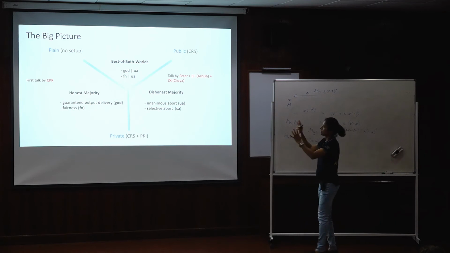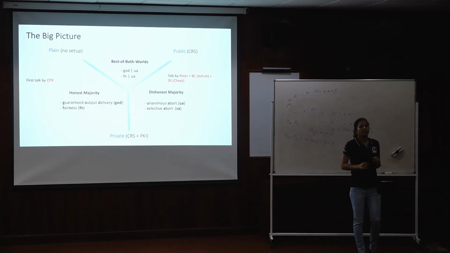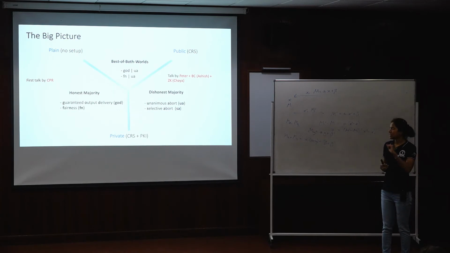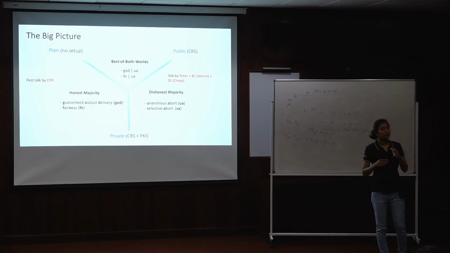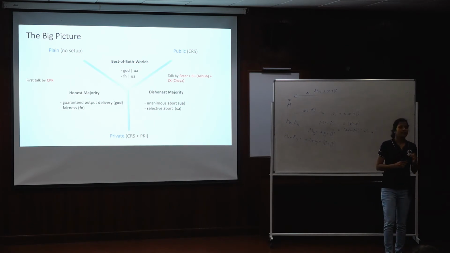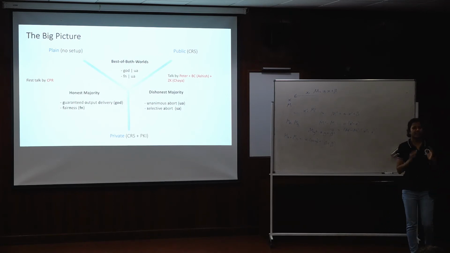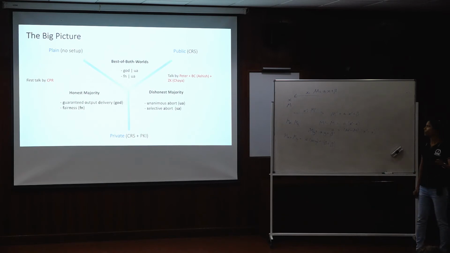Now all these classes of protocols we typically consider in three different settings, based on whether some setup is available or not. The first is the plain model, where no setup is assumed. The participants need not assume anything from the beginning; they come with a clean slate, participate in the protocol, run it, and in the end they get the output. So that is the plain model, no setup.